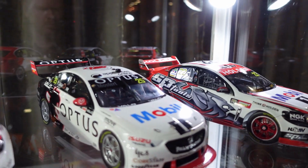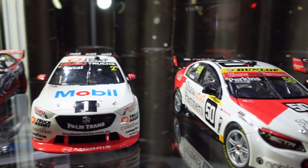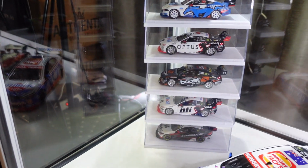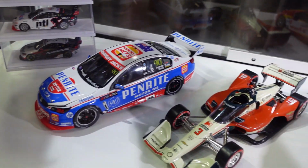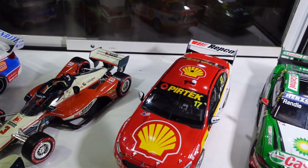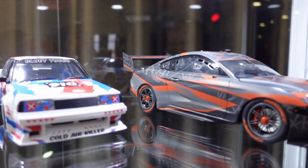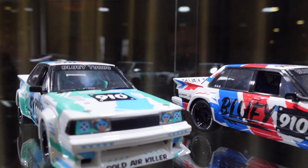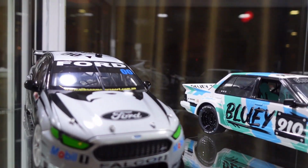And onto some of the historical, I suppose now, Walkinshaw and Super 2 cars that will be coming out soon, as well as a few 1/43rds, and then Sir Erebus, Scott McLaughlin IndyCar, Scott McLaughlin Falcon, and the Thomas Randall New Zealand Mustang. These are the Imagination Project cars that they've been working on. Not something I'm going to add into my collection, but they do actually look pretty cool.